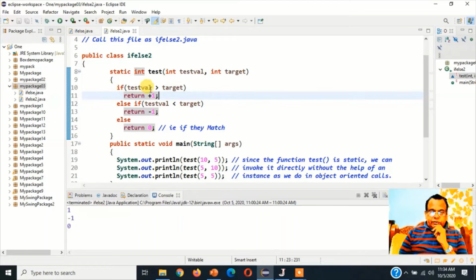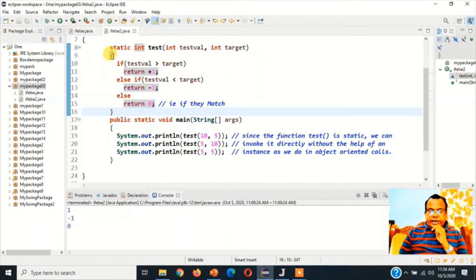Okay, if testVal greater than target, return plus 1. Else if testVal less than target, return minus 1, semicolon. Else return 0, fine. Then close the brace. This is the closing brace for the test function. This is actually checking the conditions of testVal and target, whether it is greater or less or equal, all those things.